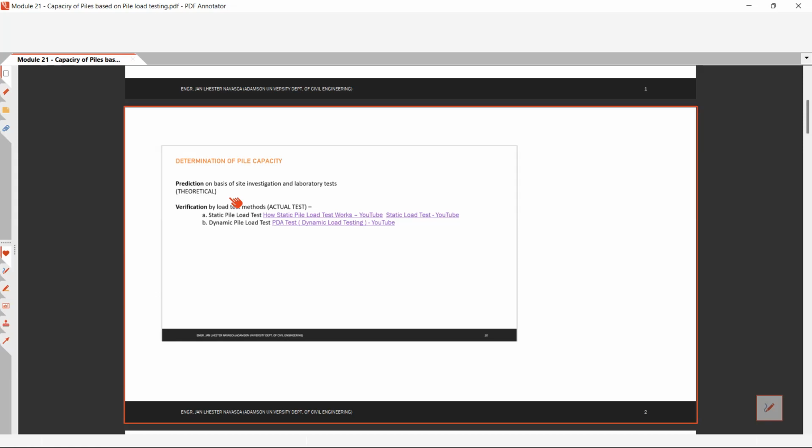Also, syempre, kapag nag-design kayo ng structure, let's say ganito yung capacity, pero nung nag load test method, bumaba pa pala yung capacity. So based on prediction, ito yung capacity nyo, ito yung galing sa geotechnical engineer. Pero nung nag-actual load testing, mas mababa pa pala. So the problem is you need to redesign your structure, yung global structure mo para ma-compensate yung error sa determination ng pile capacity.